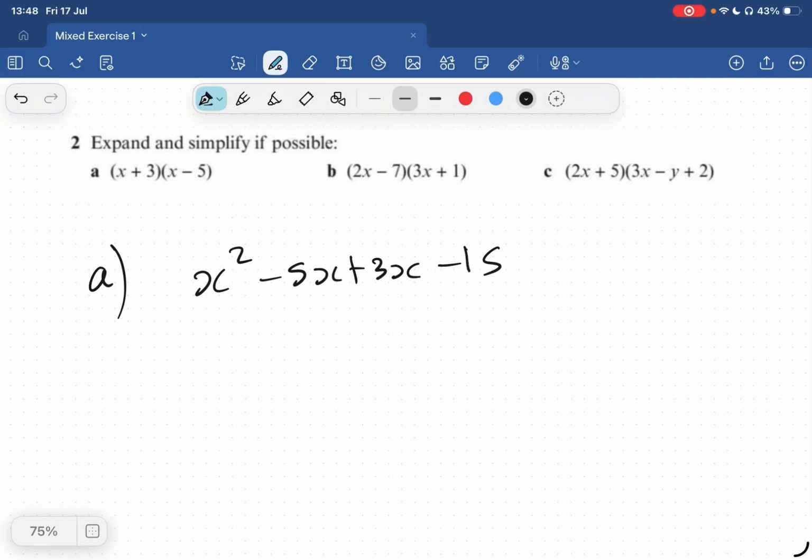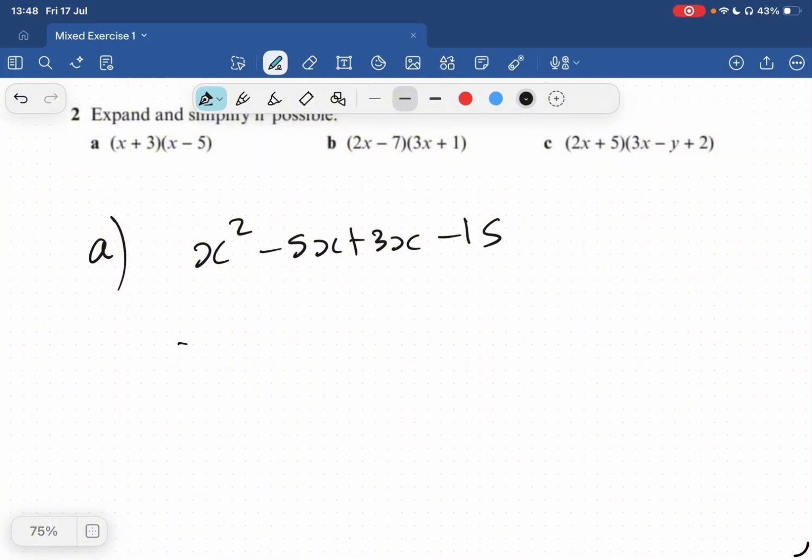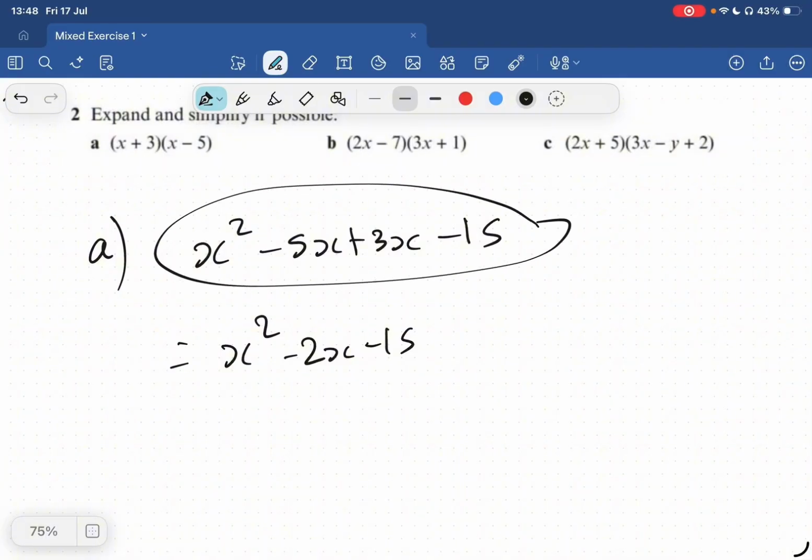I'm going to show you this is step 1 in expanding. You don't have to do this minus 5 plus 3 in your head straight away, but you shouldn't need to write these anymore. You should be able to systematically go in your head, x squared minus 5x plus 3x minus 15. Perfect. And then you can simplify. Whatever makes you have the least amount of mistakes. Realistically drawing this extra line is not going to kill anyone.